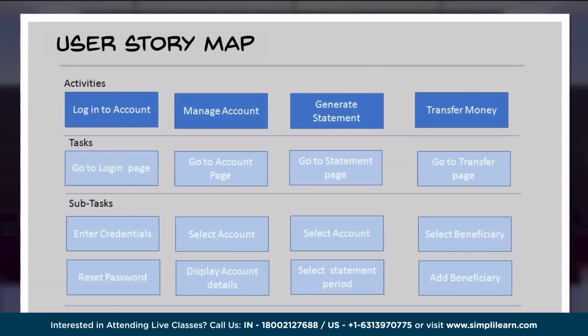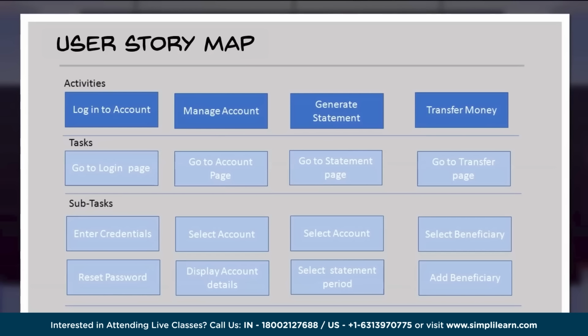So in this user story map, let us see how it looks. A few activities are considered here, like logging into the account, meaning the net banking portal will come in, then one would input their credentials and then log in. Now that journey of the users in a specific activity, what they do, is visualized.